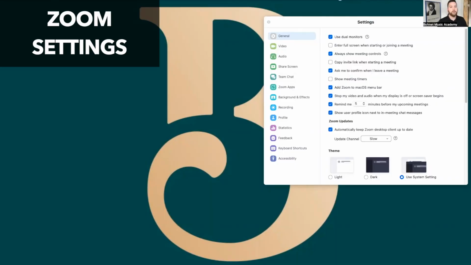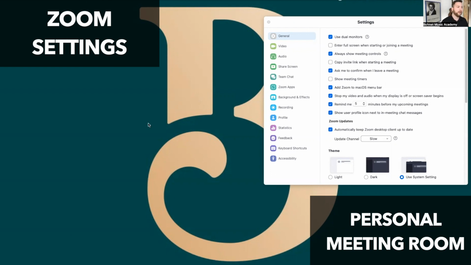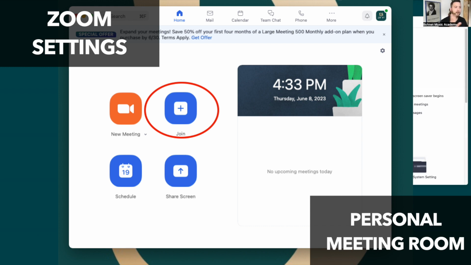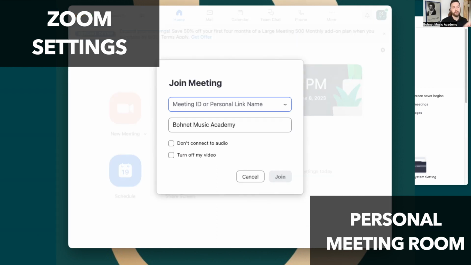Okay, so when you're using Zoom, there's a few concepts and ideas that you want to be aware of. The first is this idea of a personal meeting room. You can think of it almost like a digital office that students come in and out of. Now, for students to find that, you have a personal meeting ID. So it's like a long number that they can enter into their Zoom application. There's a nice, clearly seen join button that they can push, and they enter in your ID there, and then they're transported into your waiting room once we set up that setting.